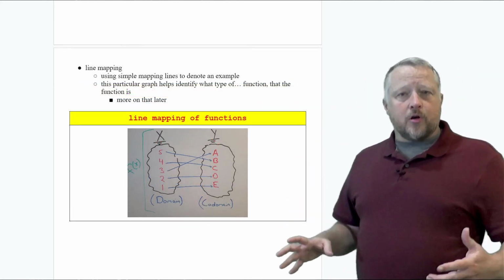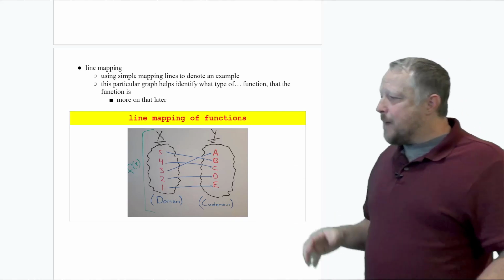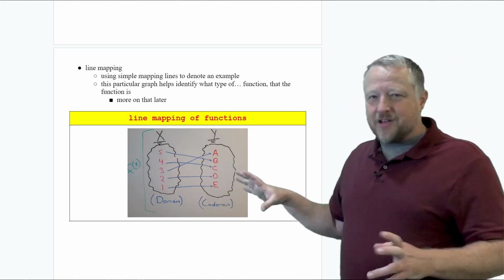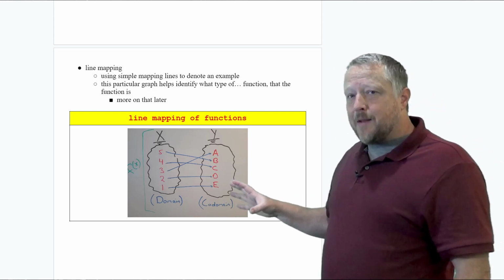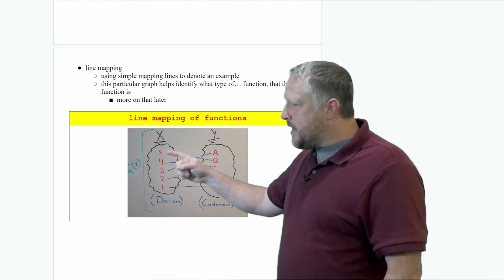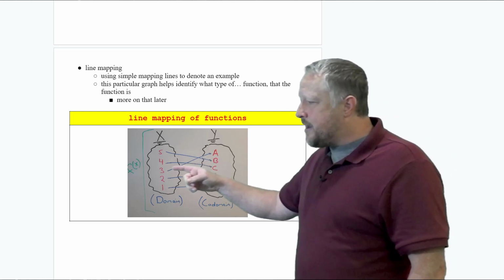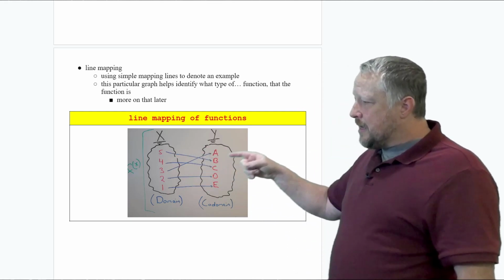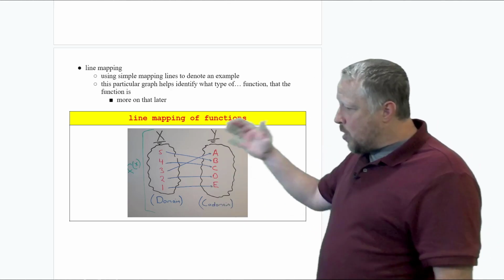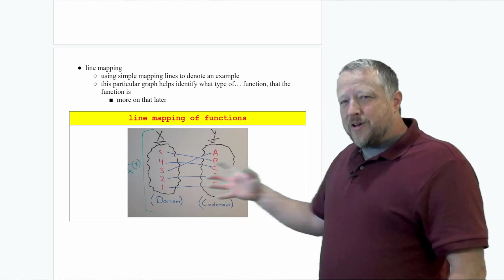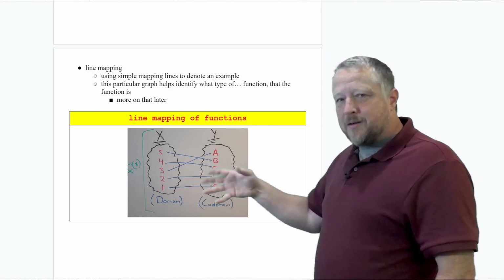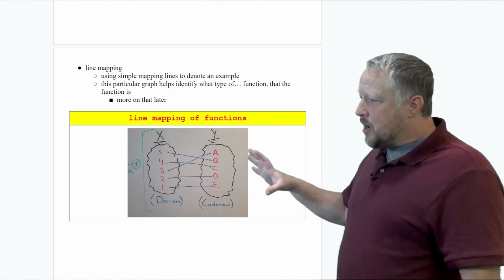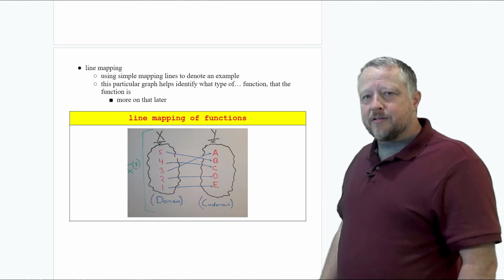The other view that you're going to have, I'm going to call a line mapping of functions, where, again, the overall blob setup, and yes, I call them blobs, the blob setup is exactly the same, but now we're getting into specific values that, frankly, are being mapped. From x, for the values 5, will give us the result of b, that's in the y and the codomain. So now we're just showing, almost like mixing and matching here of physical lines connecting to values. So that's another type of graph that you're going to see.